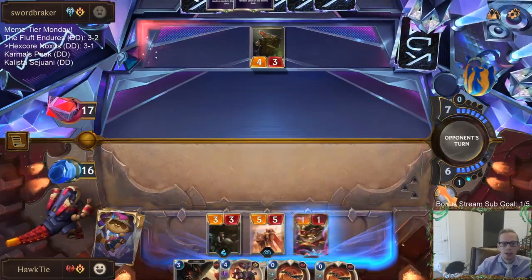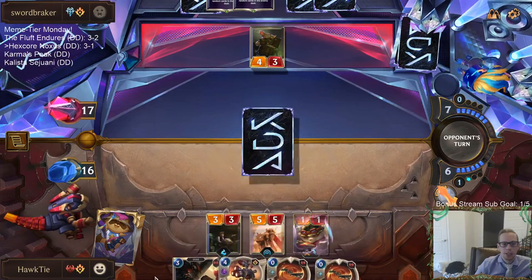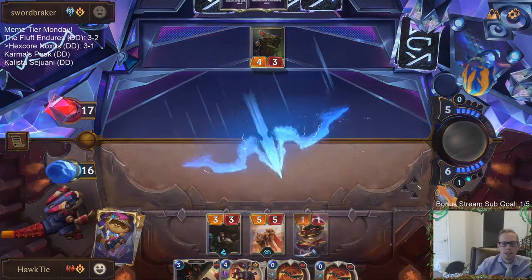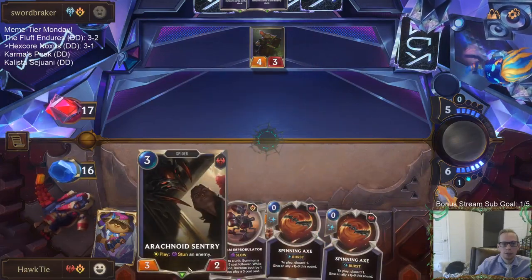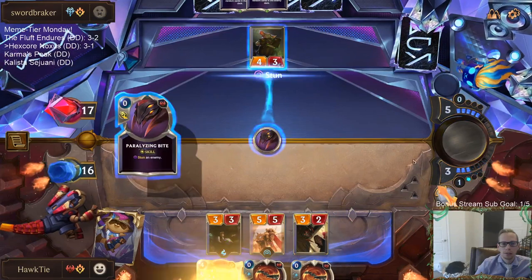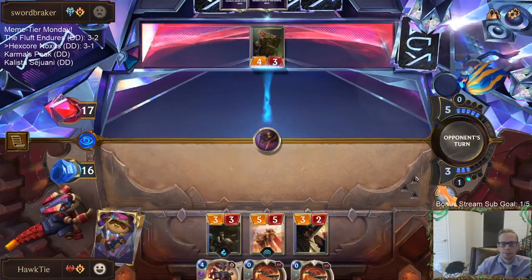So Teemo's a good draw here because I have the perfect amount of mana to play Teemo and then also play Sentry and Improbulator. Alright, so no Sejuani. So that's good.